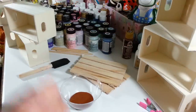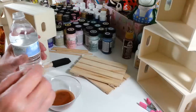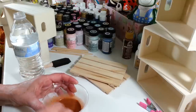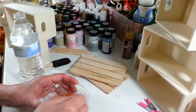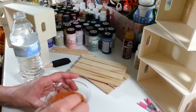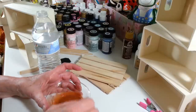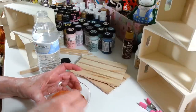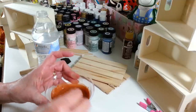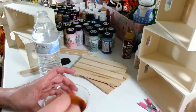There's no exact measurement on the water — you just kind of have to see as you go how thin it is. You don't want it to be thick because we're going to use this just like a stain, and it works just as well without that smell. You want it to be really thin because we're going to sponge this on and then wipe the majority off with a paper towel or a rag.